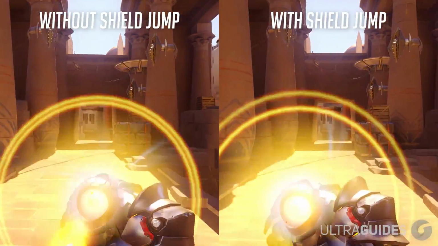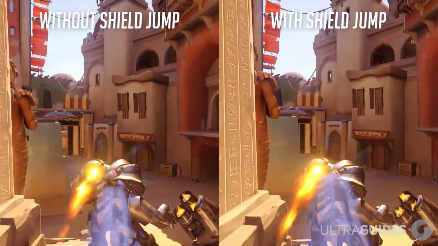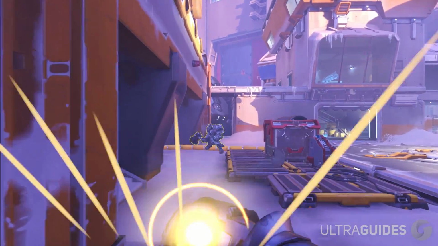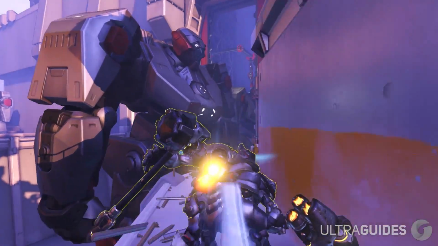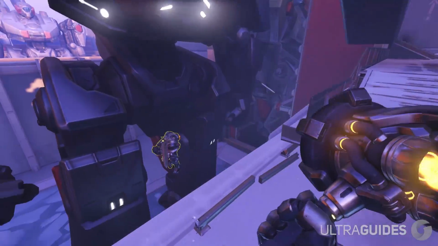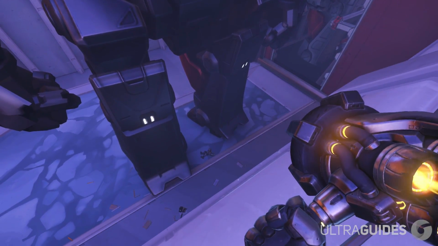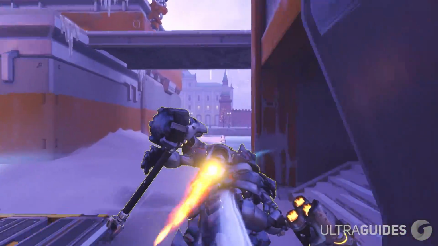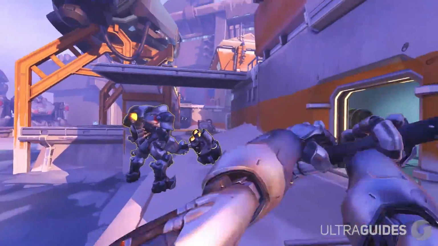On Reinhardt, you can hold shield and your jump key to gain extra distance out of your charge. Following that, you can pin enemies and knock them off cliffs on certain spots like these. The cliff just has to be on your left side. Otherwise, you can combine it with the first tip to 180 and then boop them off, since when you exit your charge with that extra charge distance, you'll go through your enemy.